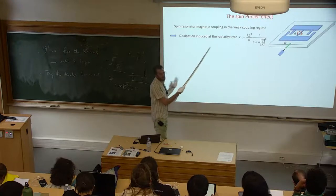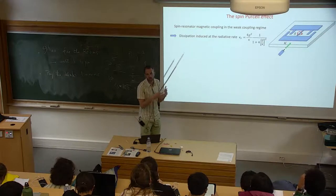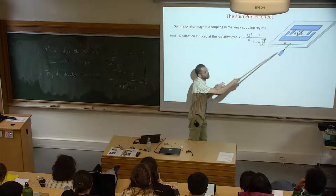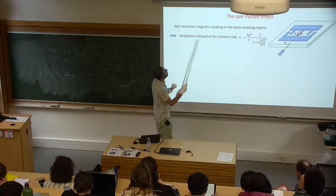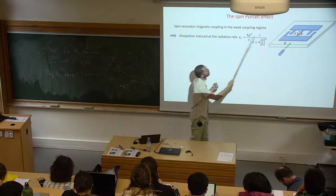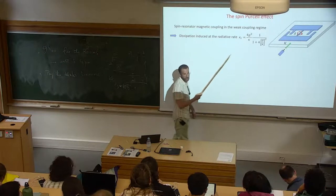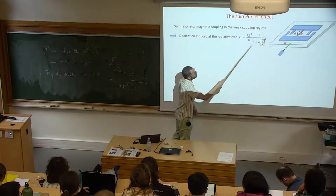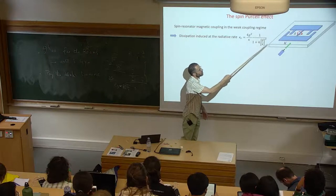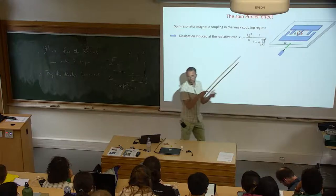Again, same formula. I showed it in the case of two bosonic modes, but it applies in exactly the same way to a spin two-level system coupled to a damped bosonic mode. So there is dissipation induced by the resonator onto the spin at a radiative rate, kappa r, given by 4g squared over kappa. And then you have a damping factor that says this rate is only effective when the spin and resonator are on resonance. Delta is the spin-resonator frequency difference.